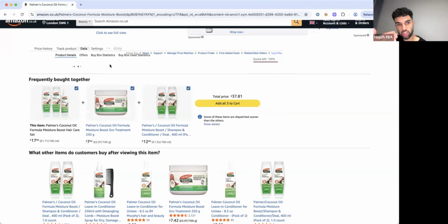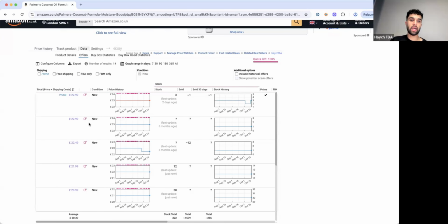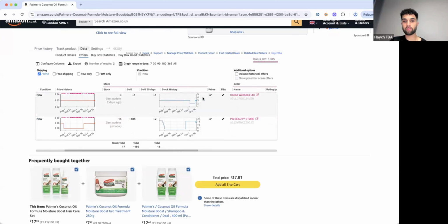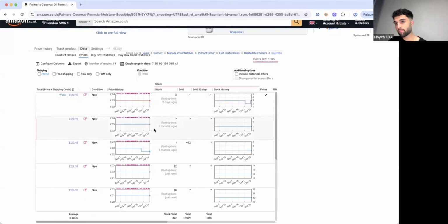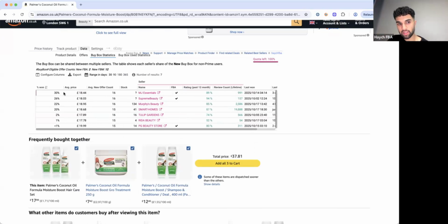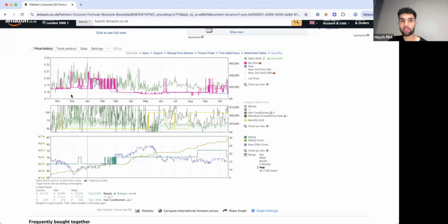This is something I will do for each and every listing. Once that loads, we can have a look. So you can click into offers. We can look at how the FBA seller's stock is performing, so we'd make sure that says FBA. I wouldn't use FBM here, because FBM sellers can manually change their stock levels, giving us skewed data that may not be accurate. Some other things we can look into are buy box statistics. However, we need to ensure that we cross-reference these statistics with how the listing is actually performing at the time. Why is that?